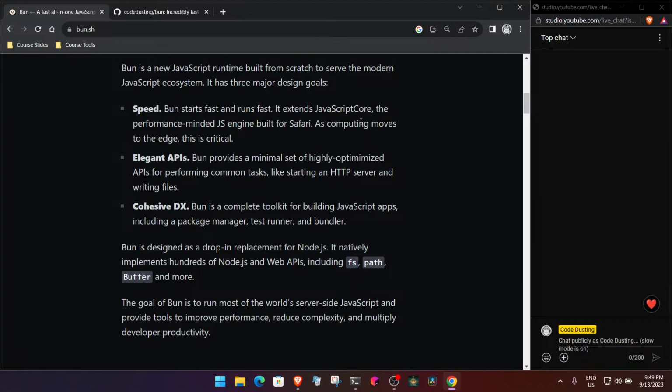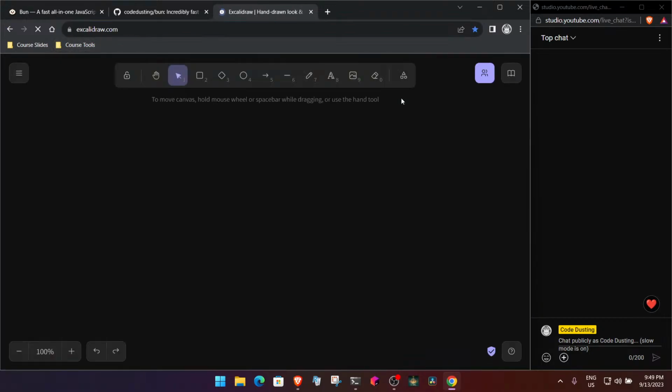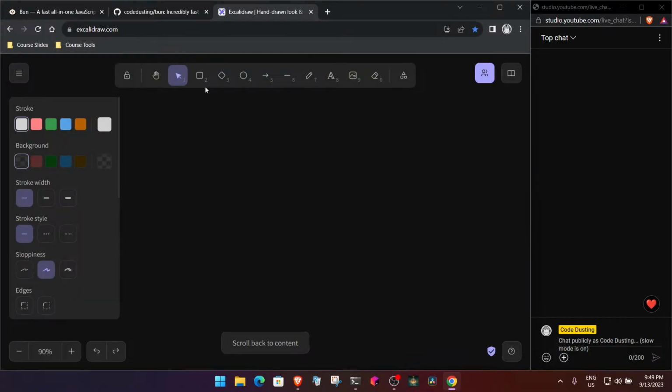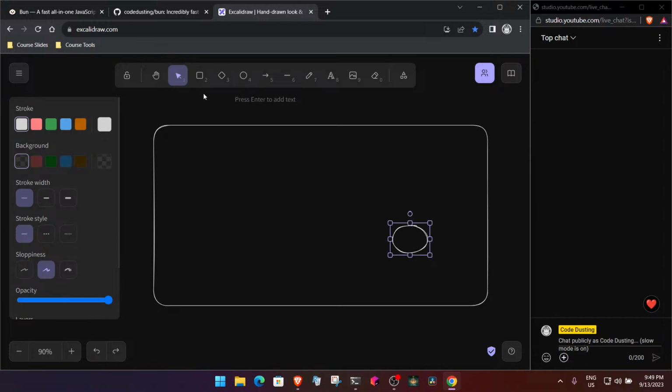Okay. And when they say computing moves to the edge, they mean, edge is basically saying, how to put it. Yeah. So edge is basically saying, imagine this is a world, right? And you are somewhere here and your server is somewhere here.